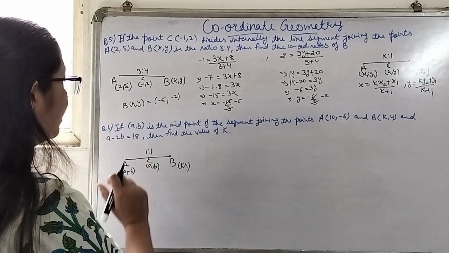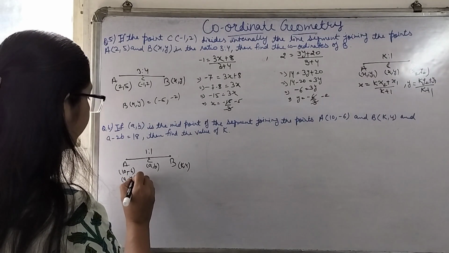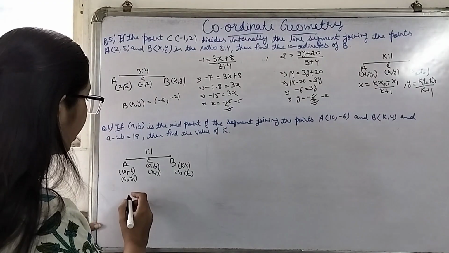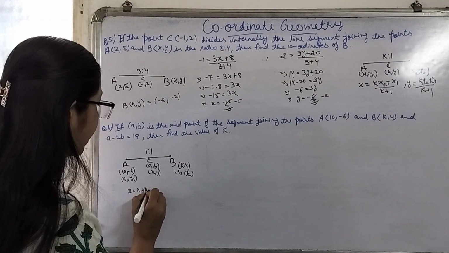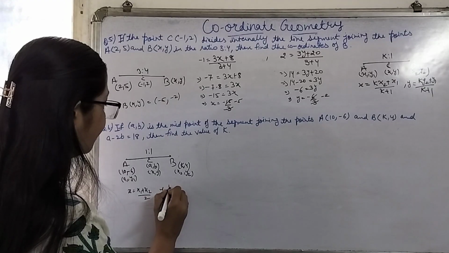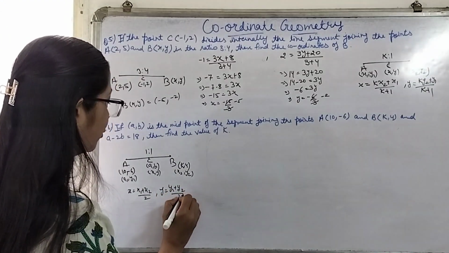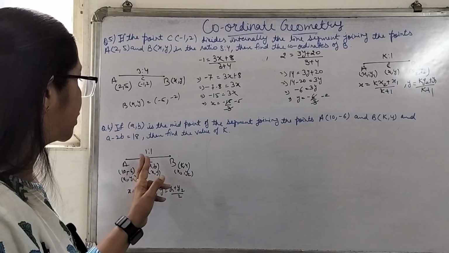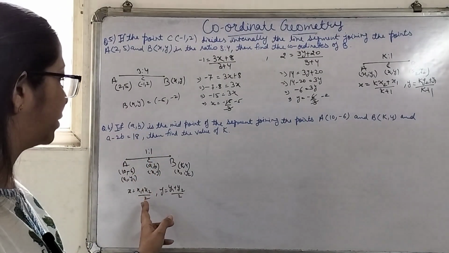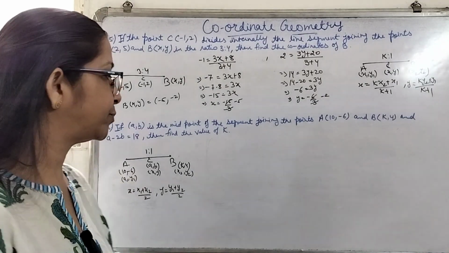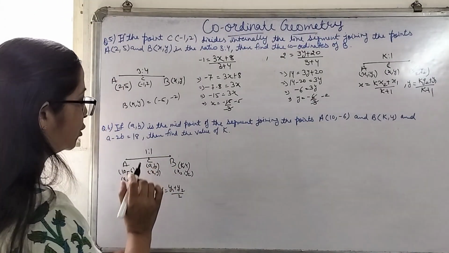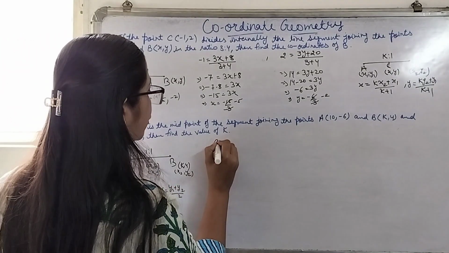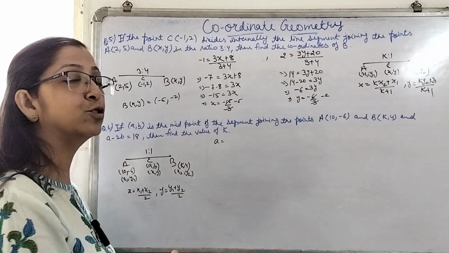Now see, whenever it is a midpoint, if this coordinate is (x1, y1) and this coordinate is (x2, y2) and this coordinate is suppose (x, y), so x is x1 plus x2 by 2 and y is y1 plus y2 by 2. We have learned in the previous video that if the case is of midpoint, then the coordinates of the midpoint will be (x1 plus x2 by 2, y1 plus y2 by 2). So from here, the midpoint is C and the coordinate of C is already given to us as (a, b). That means the value of a will be x1 plus x2 by 2.